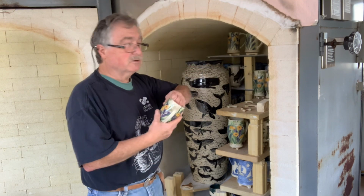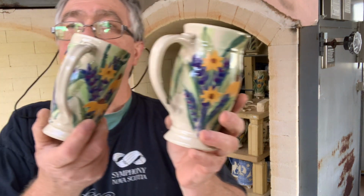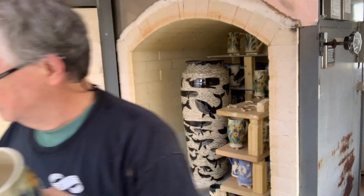Of course, now the cold weather is coming. It's quite windy today because the cold front's coming down. I think later in the week we're only supposed to get up to 8 degrees centigrade for the high temperature.